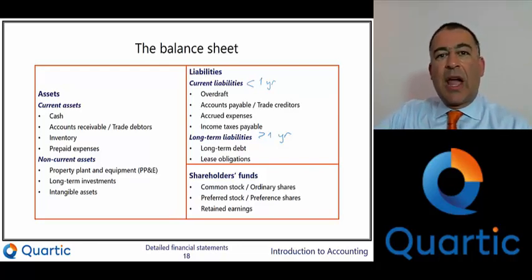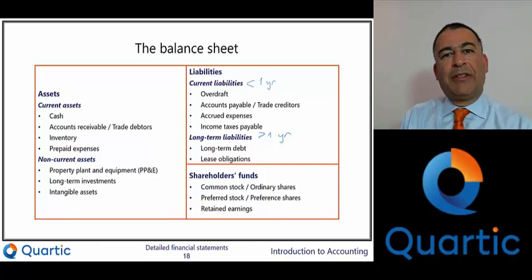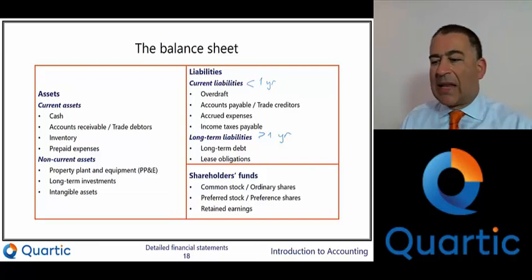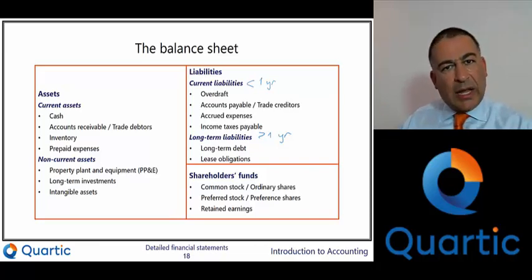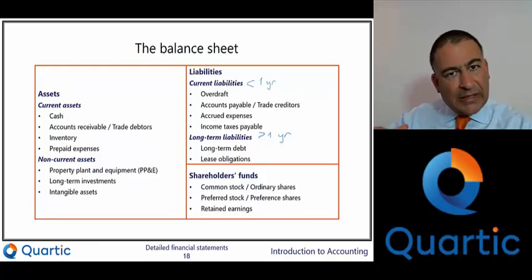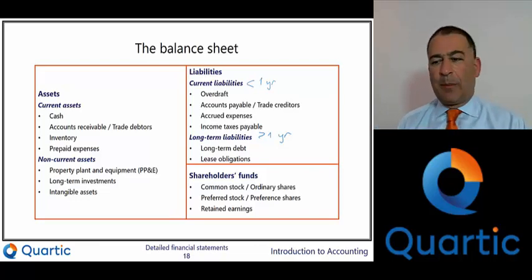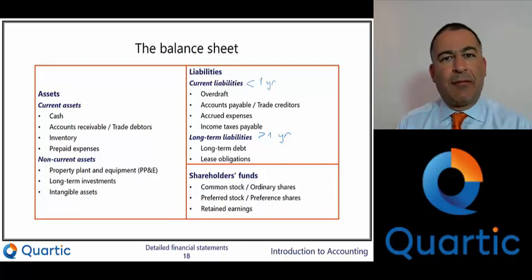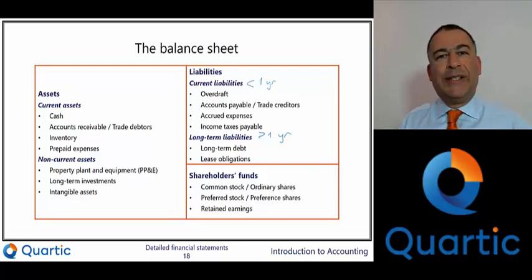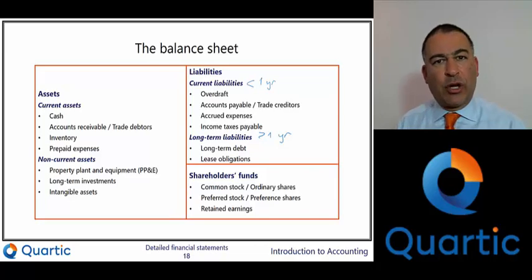So dividends are going to be either almost guaranteed for the preference shares, the preferred shares, or completely variable for the common shares. And this is a topic for another time, but preferred shares therefore look a bit like what mathematically is called a perpetuity. You're getting regular cash flow year after year after year. The common shares, you're getting what you hope is going to be a steadily increasing dividend. And when it comes to dividend policy, managers generally try to create a policy where the dividend gradually rises by a few percent every year. That way it's stable, it's predictable by shareholders, and that helps push the share price up.